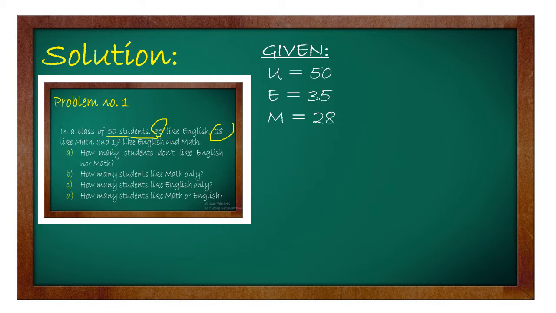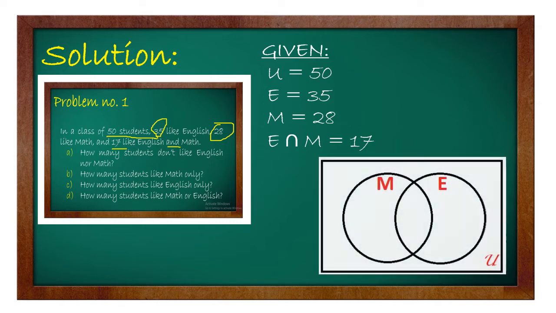At meron tayong 17 na may gusto ng English and math. Kung babalikan natin kanina, ang keyword na N refers to the intersection. Ibig sabihin, the intersection of the set E and set M is 17. At pag nasulat na natin lahat ng sets based on the given problem, pwede na tayong mag-construct ng Venn diagram. At kapag maglalagay na tayo ng elements or ng mga numbers dito sa Venn diagram, magsisimula tayo sa pinaka-gitna.